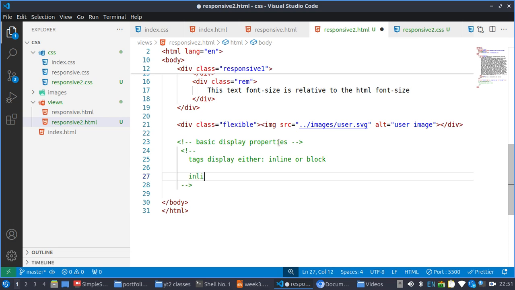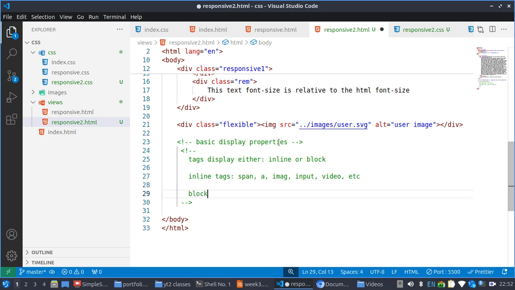Some examples of inline tags are the span tag, the anchor tag, the image tag, the input tag, the video tag, etc. There are more of those.